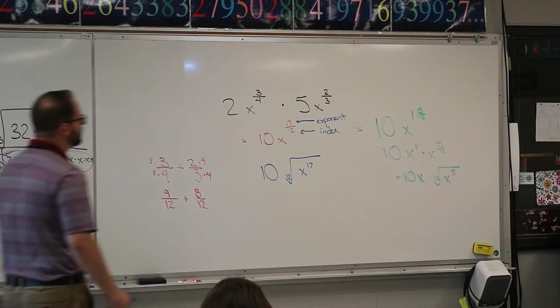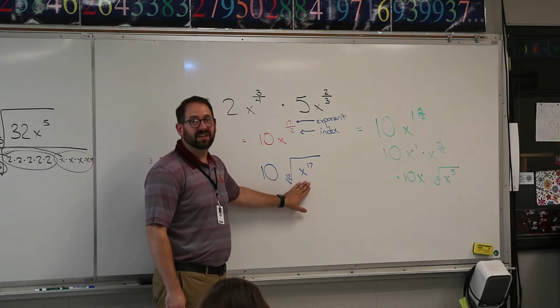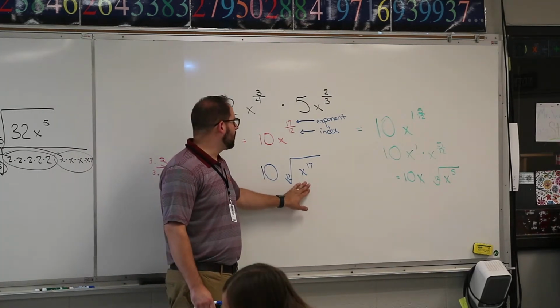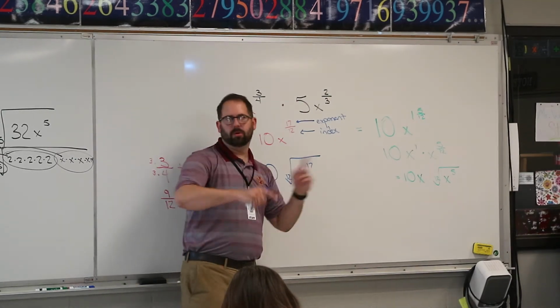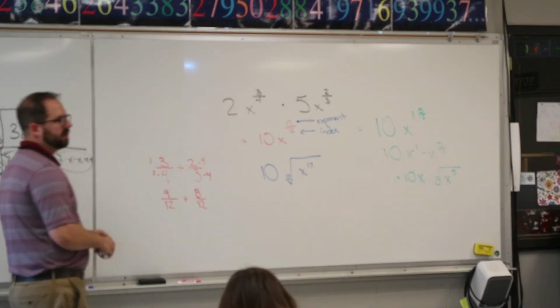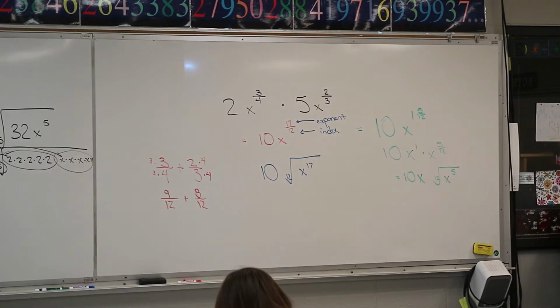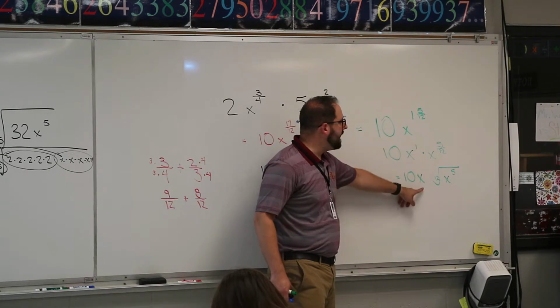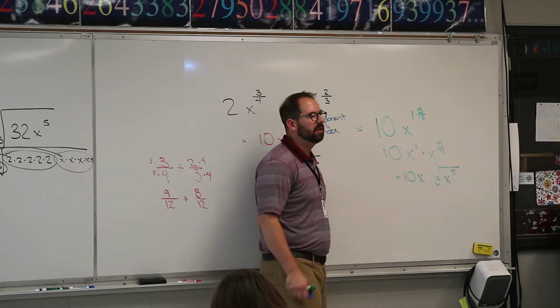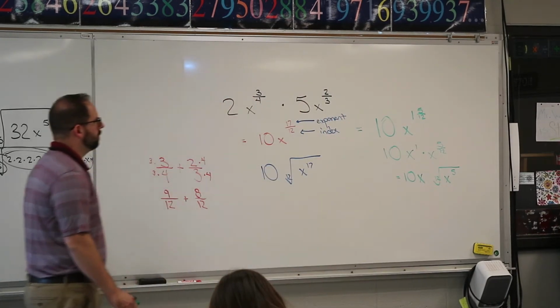What most classes do is they teach you to write it like this to begin with, and then try to simplify it from there. Try to figure out how many groups of x's I can pull out by doing the cancellation method. I think doing it by mixed numbers, like this, makes it way easier to simplify radicals without having to think about it. You should do the green one more time. Yeah.